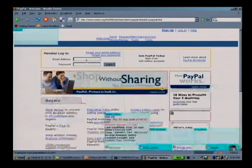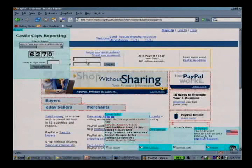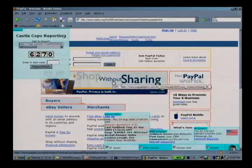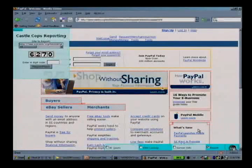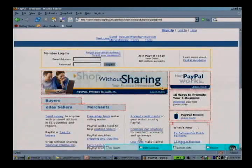Alright, so this is my fake PayPal phishing site. I have basically everything on. You can see my image highlighter is going on there. Here's the IP query. And these are all, by the way, bound to keystrokes, so you don't ever have to actually use the mouse, which is nice. So again, one at a time here. We're cool. I have it. Thank you.